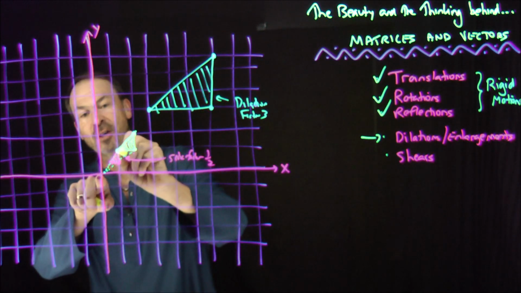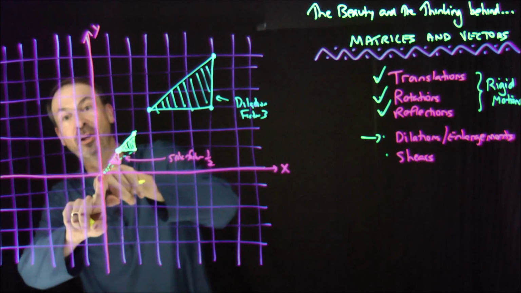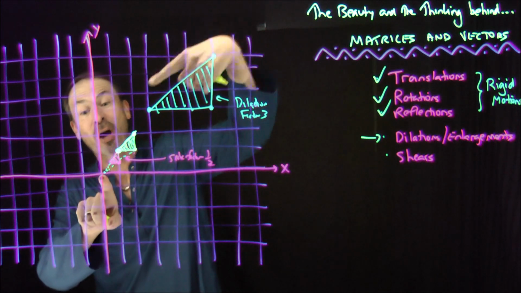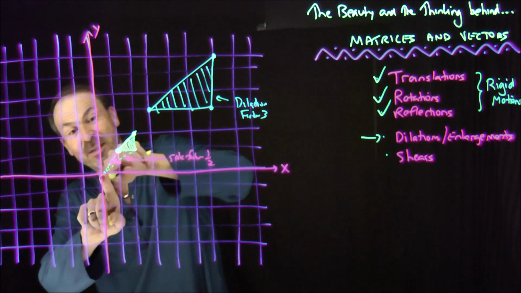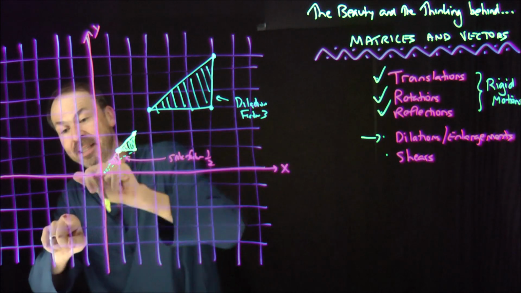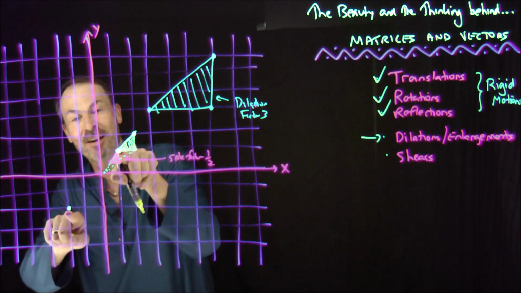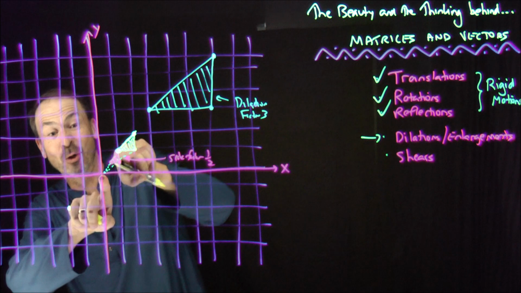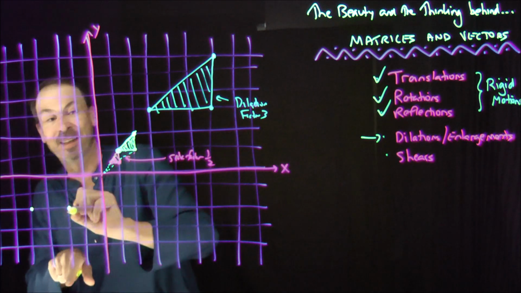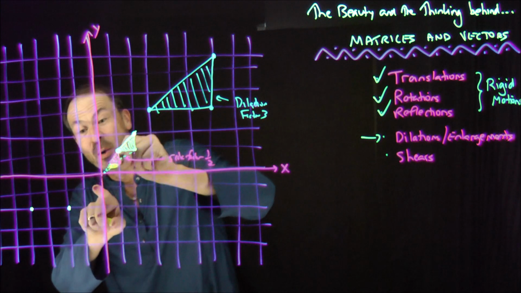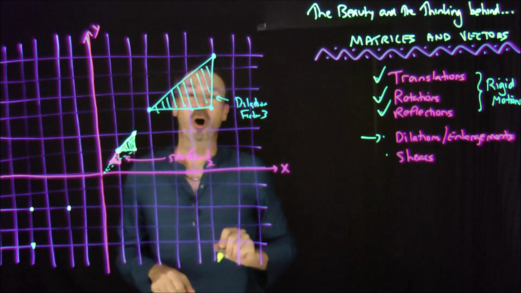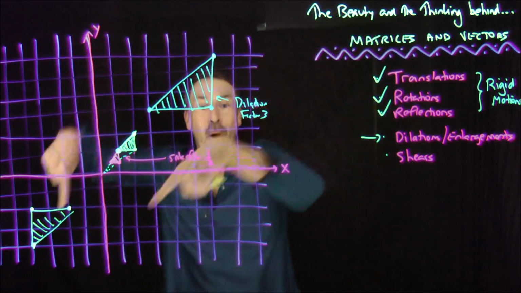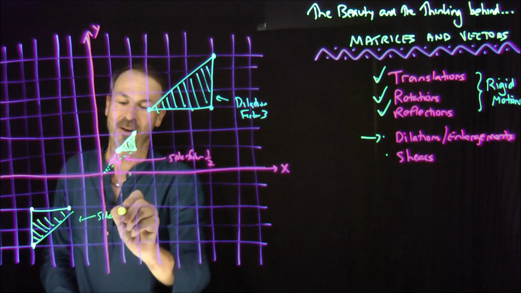It means, okay, this first point here was originally that distance away from the origin. Now I want to go -2 as far away from the origin. Well, to go -2 as far means go in the opposite direction, twice as far. So this distance once, but twice in the opposite direction, once, twice, gets me there. This one, I'm this far away in this direction, but we'll go -2 as far, once, twice, in the opposite direction, gets me there. And this one, -2 as far, once, twice, gets me there in the opposite direction. So at a scale factor of -2, yes, the figures become bigger, but in the opposite direction.